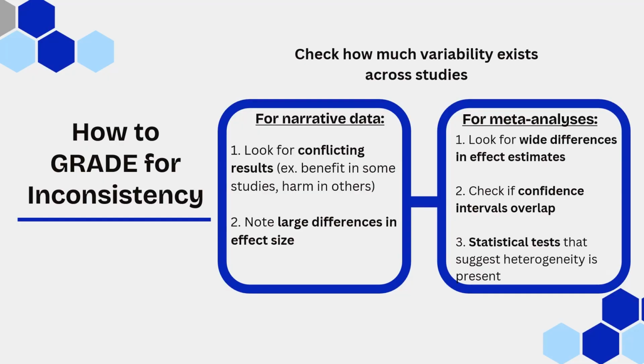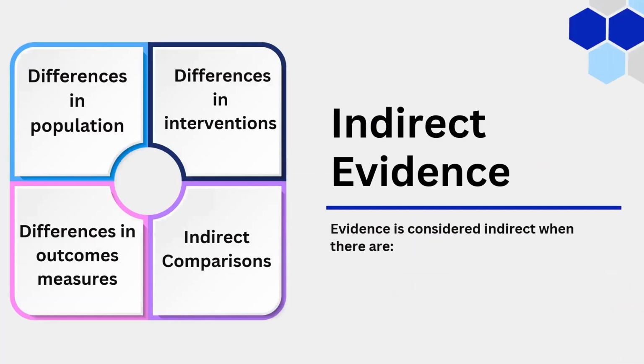When you're looking specifically at a meta-analysis, you'll want to pay close attention to the effect estimates. You can check for specifically your confidence interval and if there's any confidence interval overlap. You may also want to educate yourself and learn about the statistical tests that can be used to assess heterogeneity and if that is present or not, because that could downgrade the quality of your meta-analysis and the outcomes that are reported there. We talk about indirect evidence, so some things, again, that could lower your overall assessment of a type of evidence.